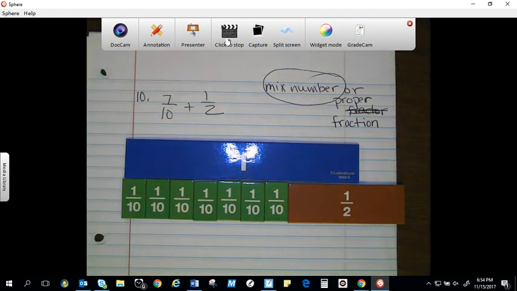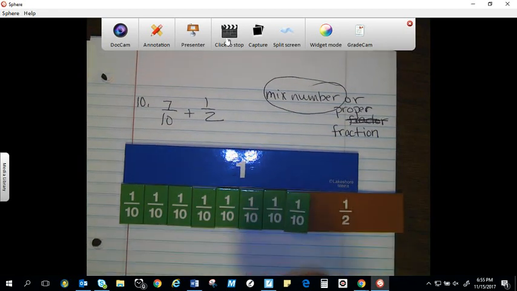Okay, so now let's take a look. What could you do? I keep hearing somebody shouting out, oh, do the 1/10. 1/10, would that be an equivalent? How many then do you need 1/10 to equal the 1/2? Okay, let's try it. Because 2 times what equals 10? Okay, let's try the 5.